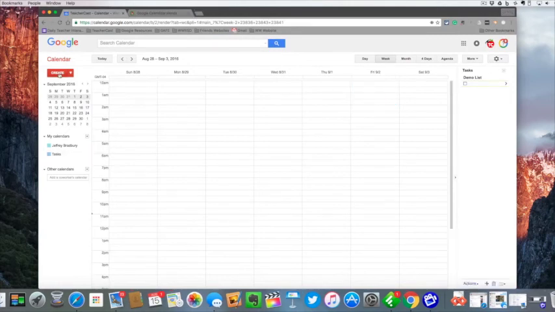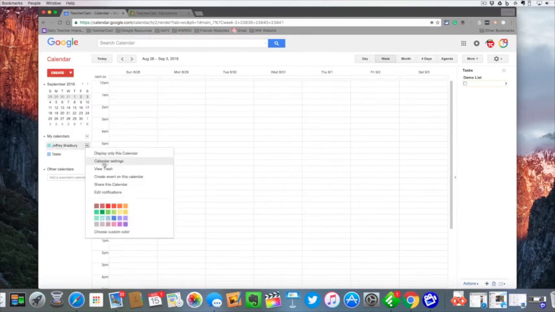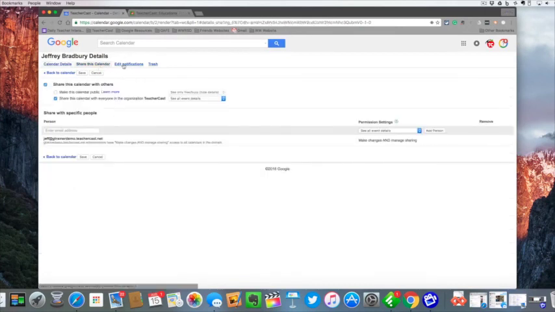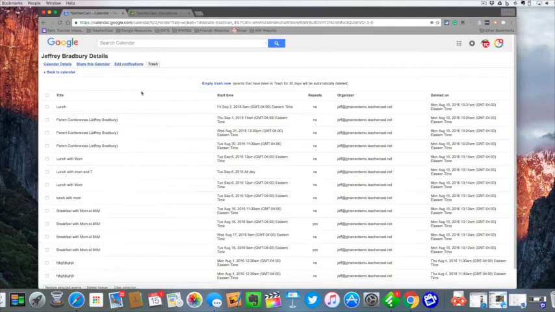So that is a walkthrough of the calendar settings for the general Google Calendar application. We're now going to quickly dive in. We have My Calendar, and then we also have their individual calendars. If I click on the triangle here for the individual calendars, I can come down here to Calendar Settings. We're going to cover this in an additional video, but right here you can see you have your individual calendar settings like your name, your description, your location, your calendar address. You can, of course, share individual calendars, edit notifications for individual calendars, and if we want to get rid of a calendar or events, we can trash this as we go. And of course, over here, we have the trash for this calendar featuring all the events that we have deleted.